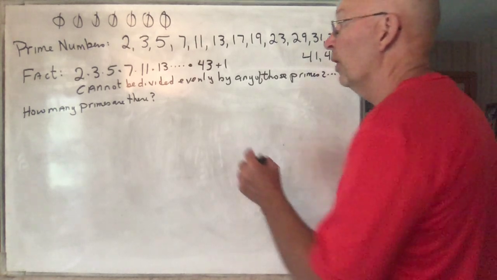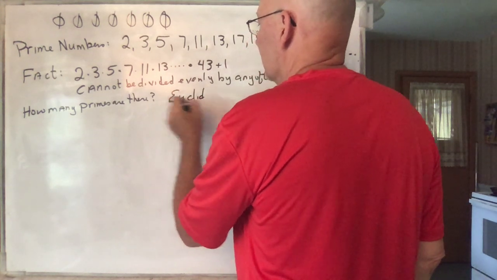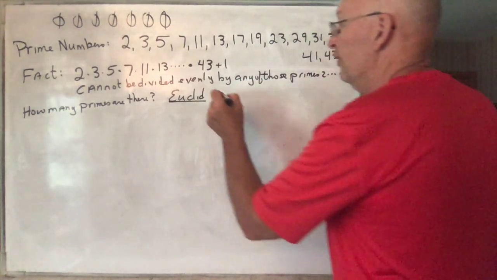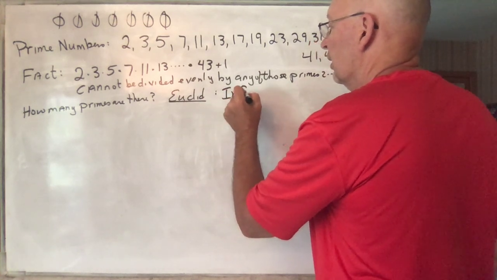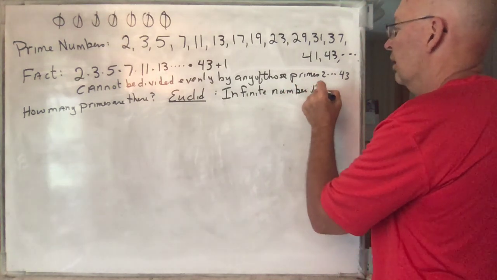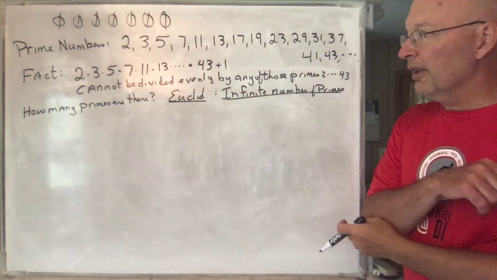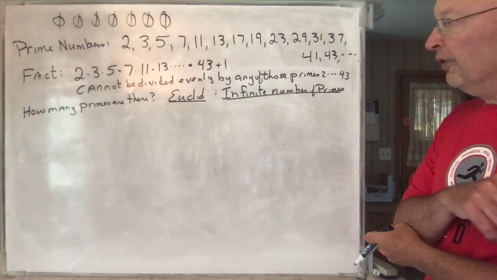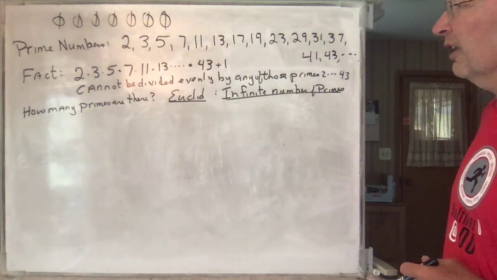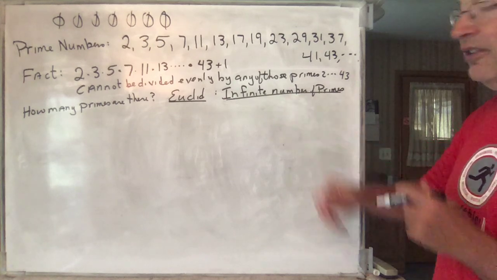And this question was asked and answered by one of the great mathematicians way back about 2,500 years ago, Euclid. Euclid provided a proof, and he proved that there are an infinite number of primes. They never stop. They never stop. And I think his proof is maybe the most beautiful proof in all of mathematics, because it's fairly simple, and yet it's also very powerful. It tells us something very, very important. Okay? We'll see why this is important. In fact, let me tell you right now why this is important.